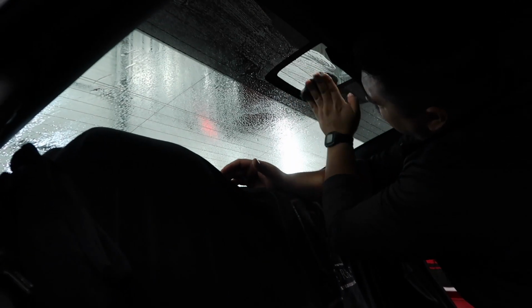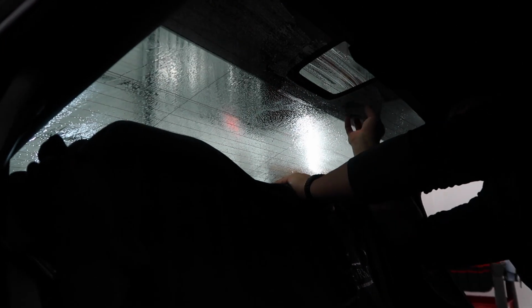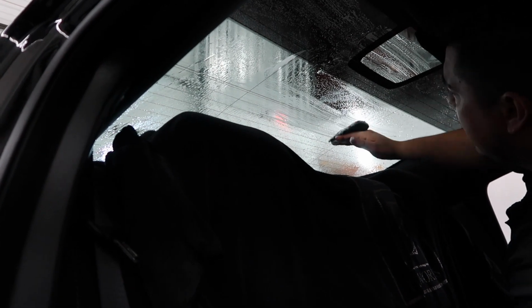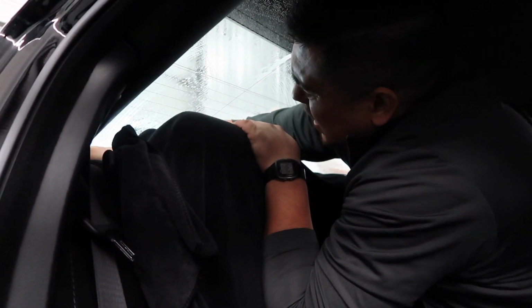Like to sand, they'll use 4,000 grit sandpaper and wet sand the glass. I just don't want to take the risk. So I just try to use this and sand it down as much as I can so this doesn't damage it.